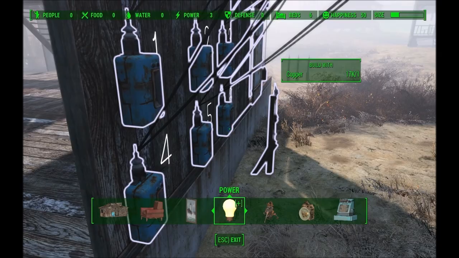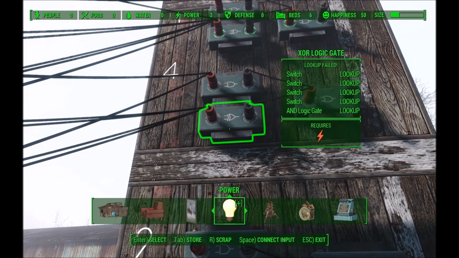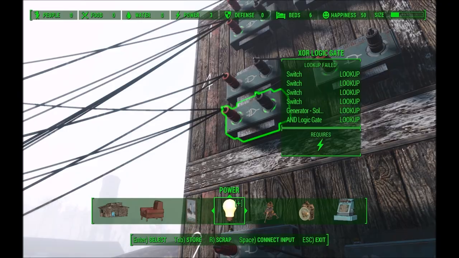Okay, so how many are connected there? So I've got two, four, okay. One, two, three, four switches, yep. So I got two switches here, four switches here, that makes a total of six, so all of them are connected. Now I connect power to the exclusive OR, and that one should be showing all good.